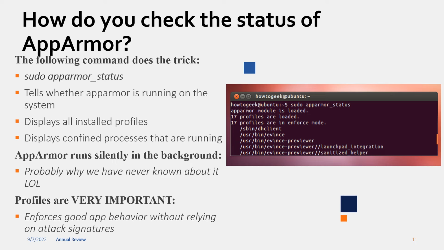Now, these profiles are important because they enforce good app behavior without having to rely on listing attack signatures, because every day an attack is modified. Every day a method can be mutated or changed or innovated upon, to where even if we have the signatures of the previous versions, the new versions just might be clever enough to bypass them. So with this, we can ensure restrictions without having to rely on attack signatures to be our signals.